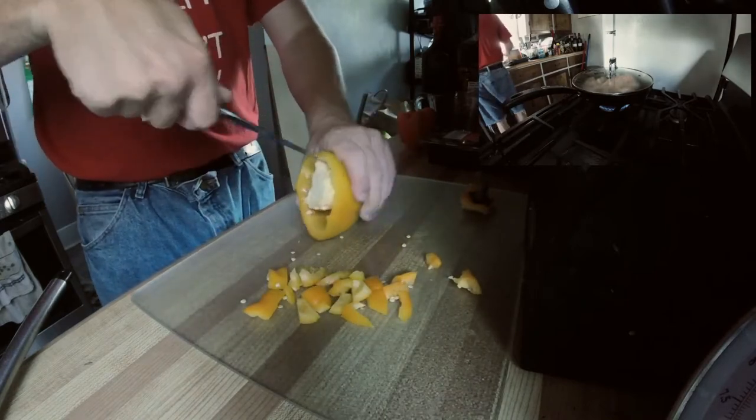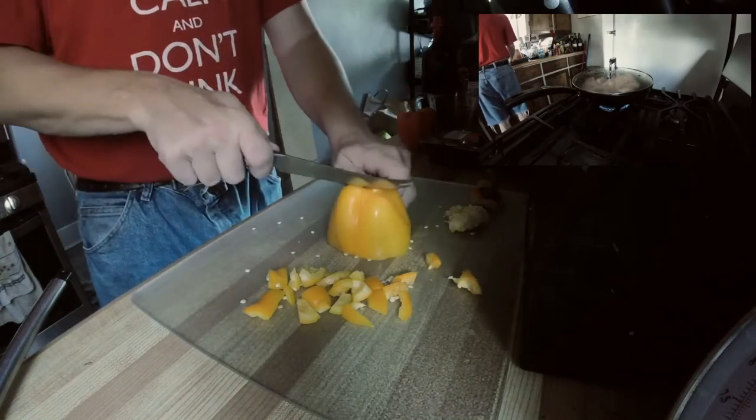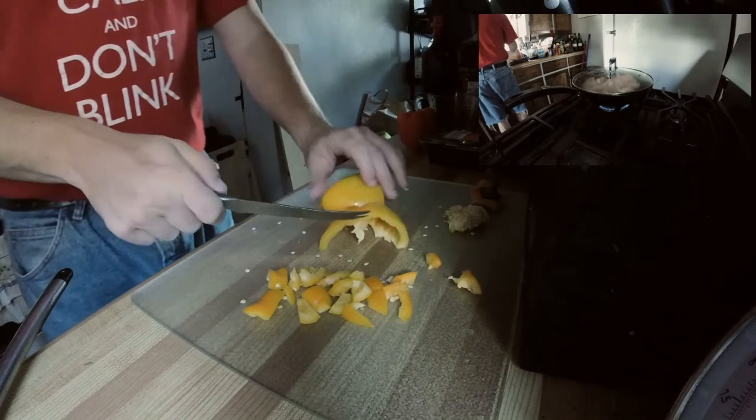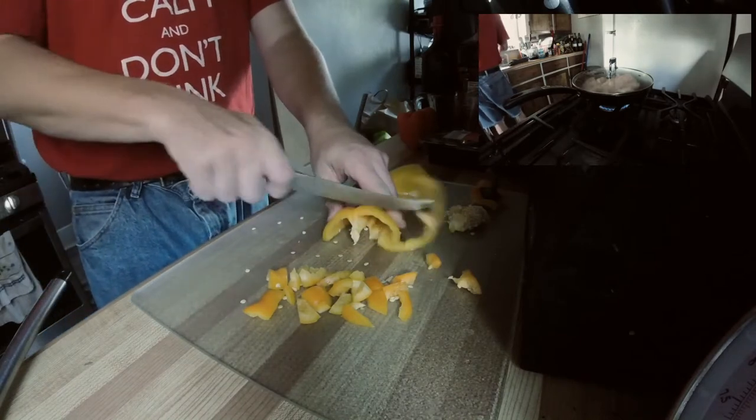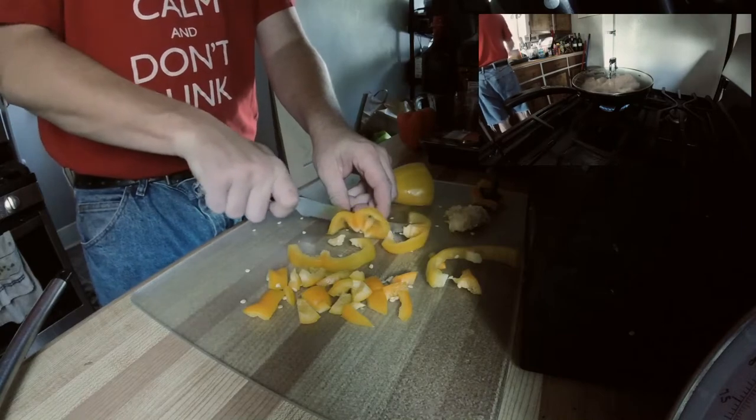Now, the reason why I did the split screen is I wanted you to see the meat cooking on the oven the entire time. It took approximately 18 minutes from the time I started the camera to the time I stopped the camera with cooking the chicken.